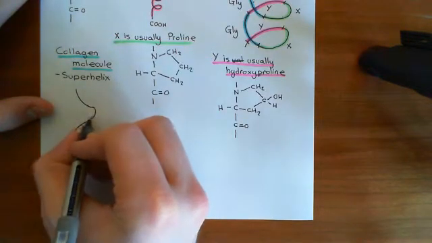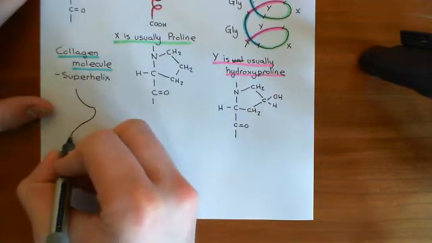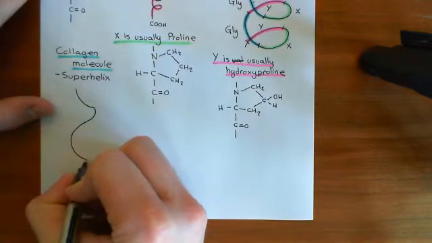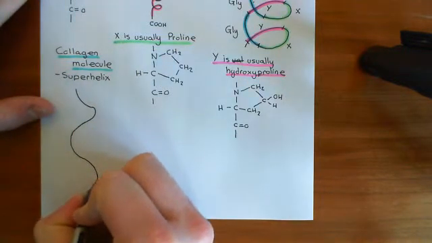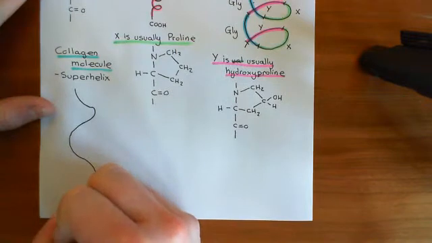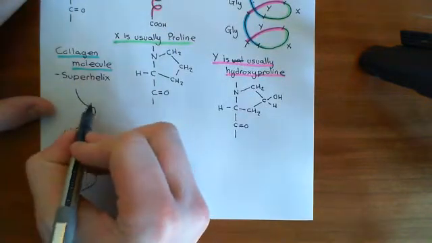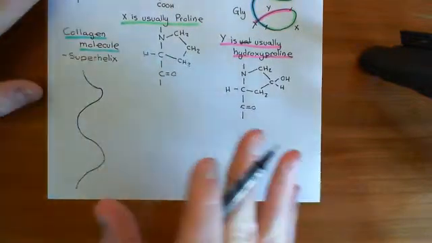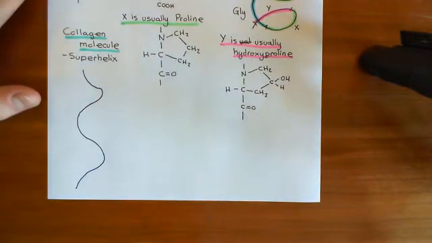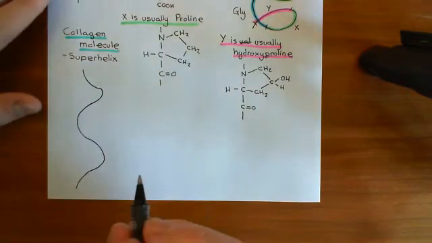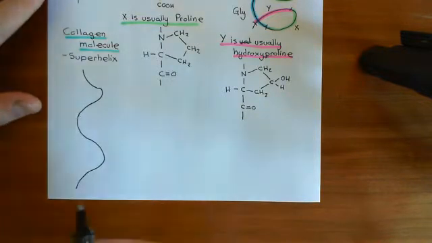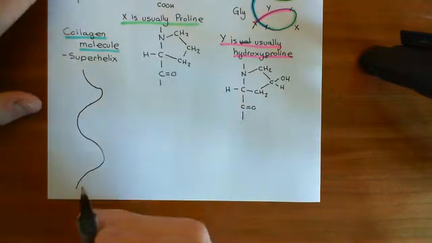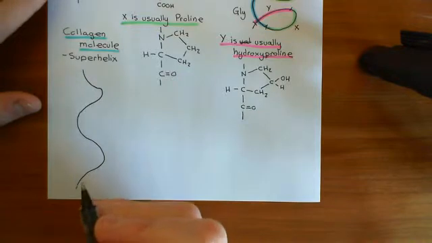Okay, so it's then turned around, gone into the back of the page, and it's now coming out of the page towards you. Okay, it's going back into the page away from you, and hopefully you'll see that it's going round in an anti-clockwise direction from the top to the bottom. So here's one of these collagen alpha chains. Okay, now what we're going to do is we're going to combine this with 2 other collagen alpha chains.